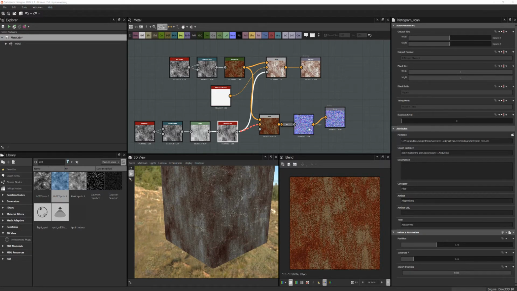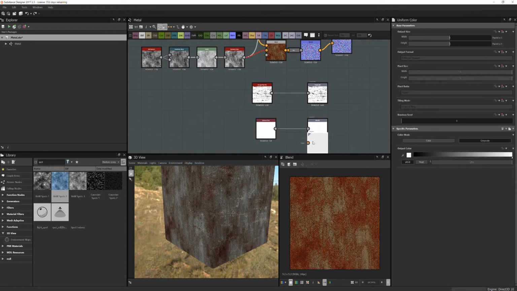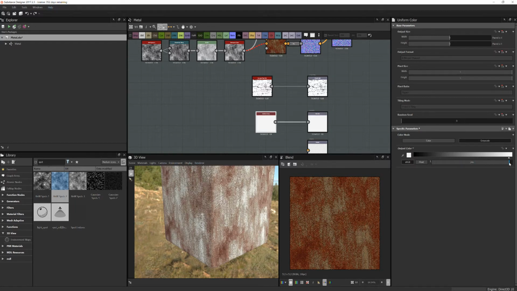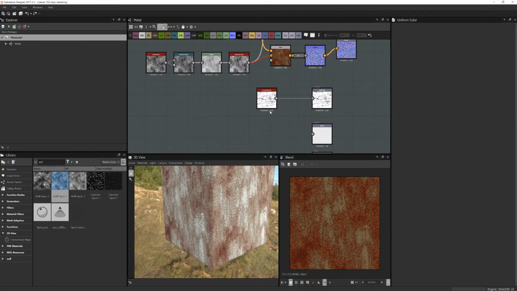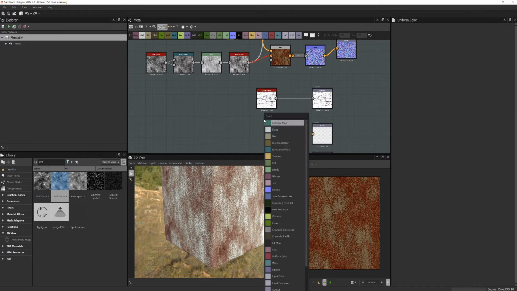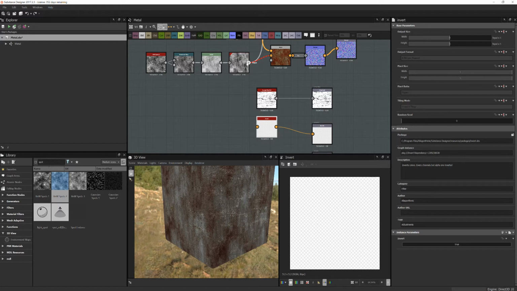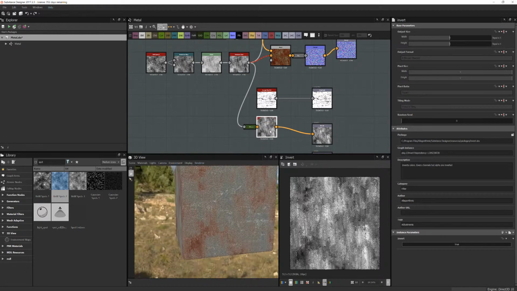Alright, now the next thing I want to do is connect all of this down here, right? So here we have, remember we had our amount for reflection here? I want it to be fed off of this, right? So I'm going to go ahead and delete uniform color here. I'm going to hit the spacebar here, and I'm going to add an invert mask. And then I'm going to connect this to here. And what it's going to do is invert this color so that the areas that are black, you can see now, give us the proper amount of specularity.